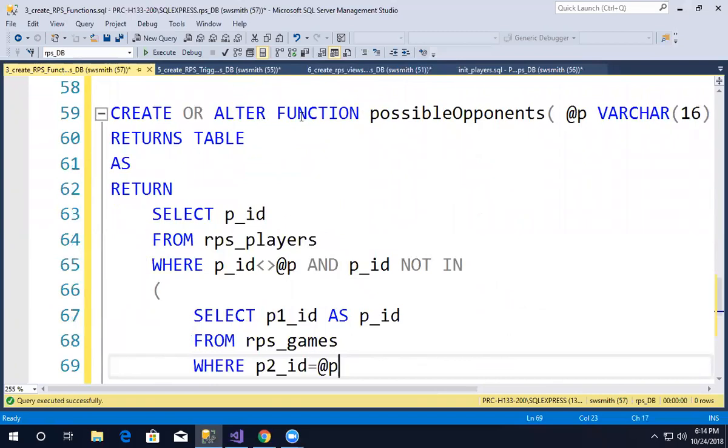Okay, my function is called possible opponents, and it takes a parameter, and the parameter is a PID. So remember what my constraints are if I'm choosing an opponent. It can't be me, and it can't be anyone with whom I am in a game already. So what I need now is a little piece of SQL that gives me that list.